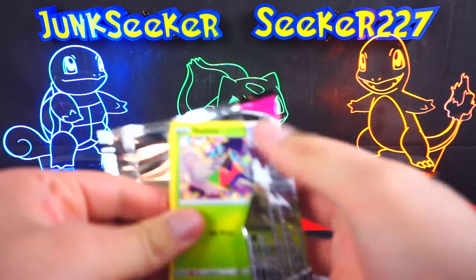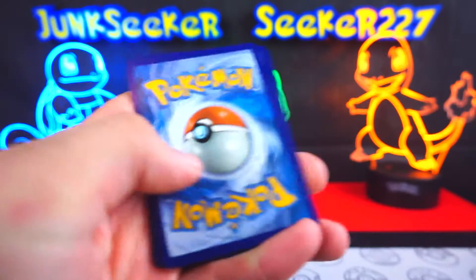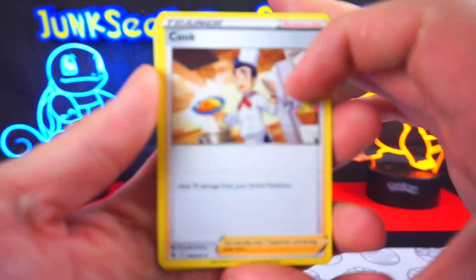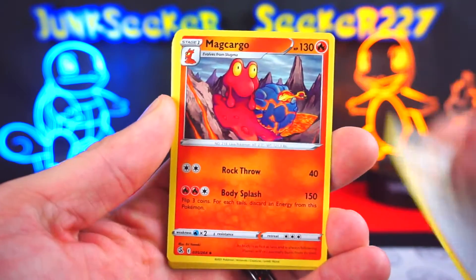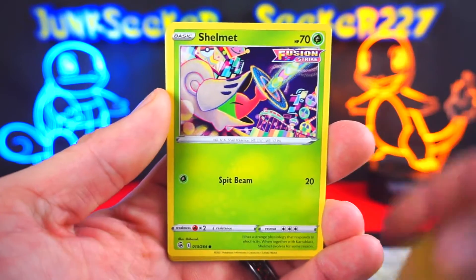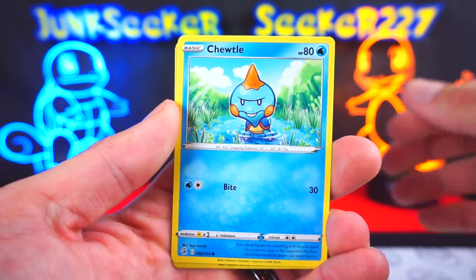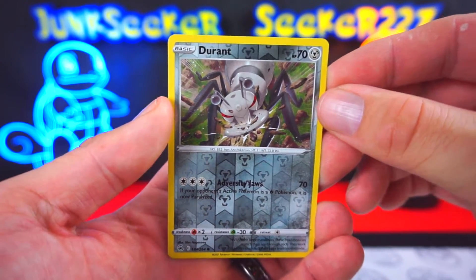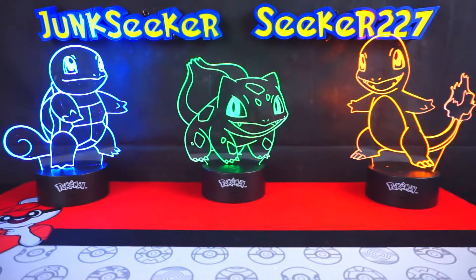Split that thing straight down and slide out our code card. They're getting better at not making some slides and some flips — getting a lot more consistent with everything being a slide. We have Cook — I like his name, very good name, just being named after your profession. We have a Mag Cargo and a Charabug, going on to our Shilmet, Drillburr. We have Choodle Durrant as our reverse. And on the end, we have a Galarian Cursola. I guess it's a good thing we started off with the dud pack.